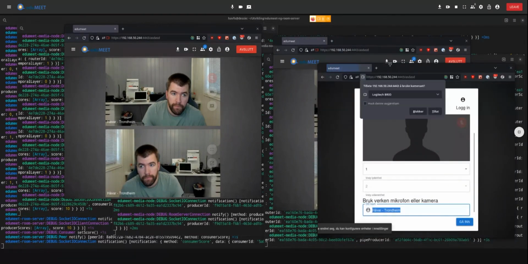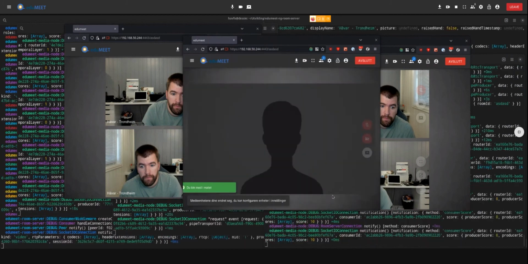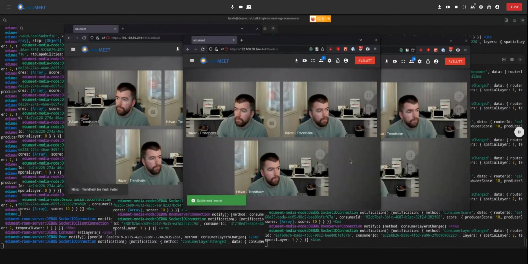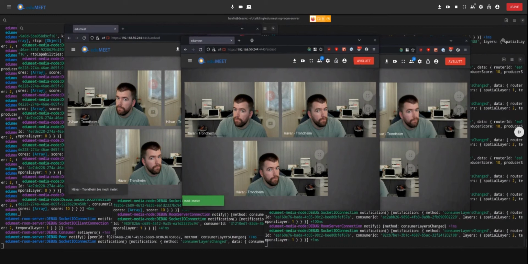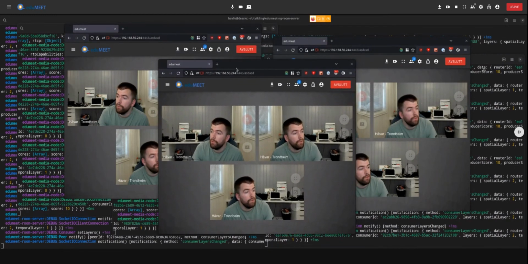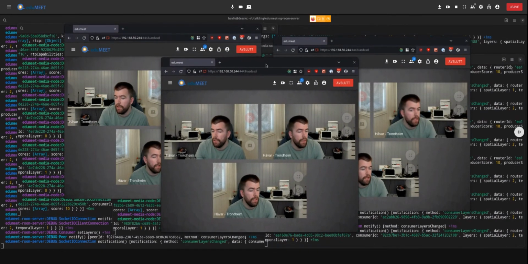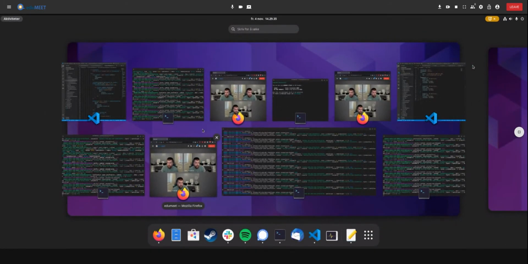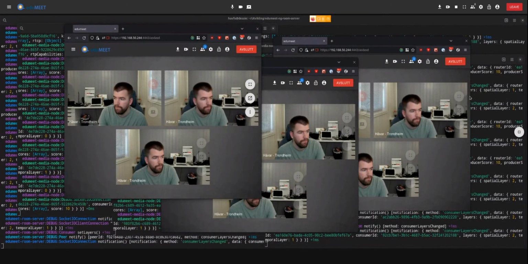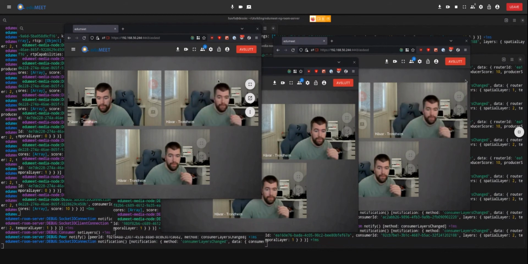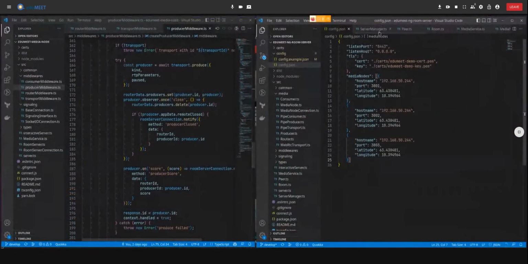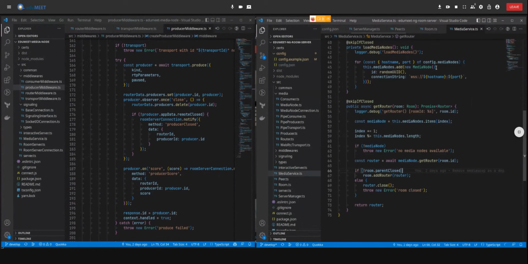Just say a word why there are so many media nodes involved in this very small room. Why? What do you mean by that? I started 3, and right now it's just round robin. It drops you into the next media node, next media node, next media node, and loops back to the first one. So any new client will be dropped into the next media node, which is not very meaningful in production. That's just for now while we're testing, to see that it actually works, right?